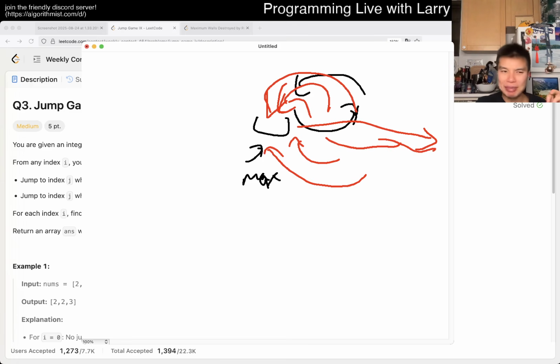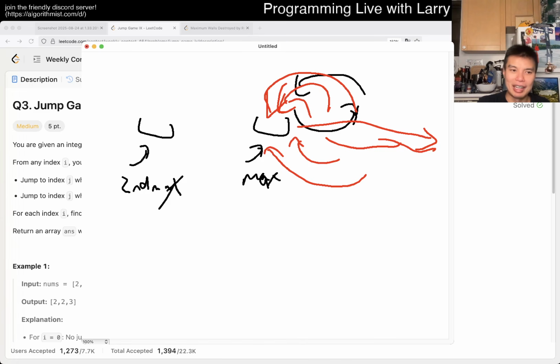And then what happens after that? Let's say you have a second max. Maybe not just the second max, because the second max can be here and then it just goes to max and you're good. What I meant is a second max that is outside of the quote-unquote red areas. So this is the second max.